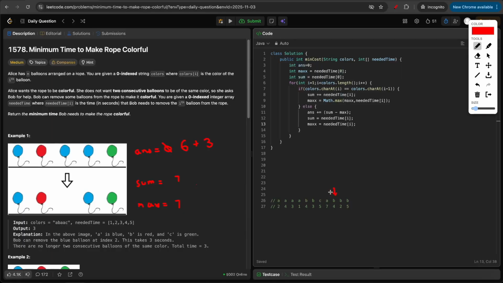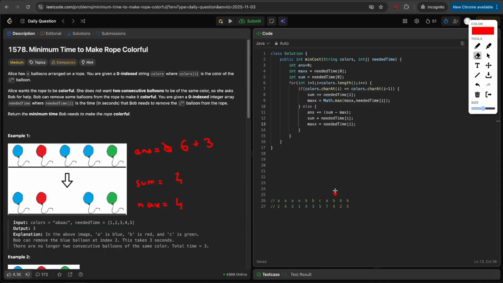and the current value is not equal to the previous value. So again you'll go to the else case. In else case, out of all these A's, only the max value should remain and the remaining A's should vanish. So 7 minus 7, you'll get it as 0. That means you don't need to delete any of the balloons because A is present single. And once that is done, you will again update your sum and max, which will store the information about the new color B. So sum will be 4, max will be 4.